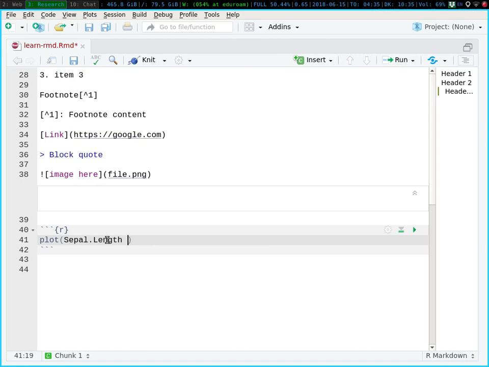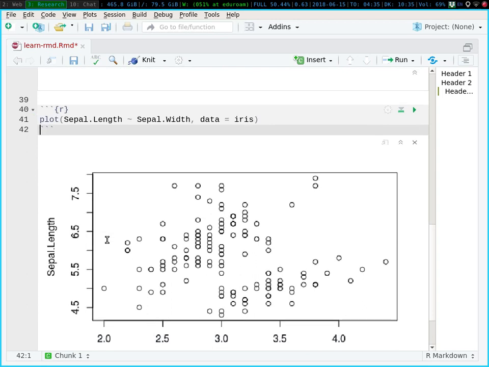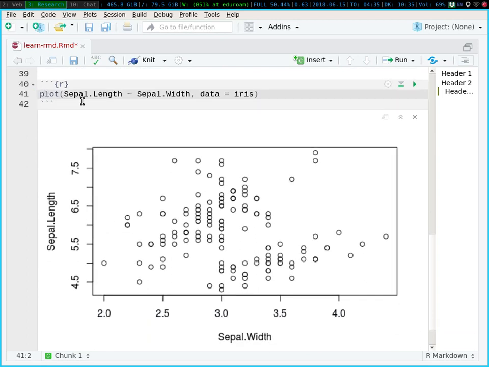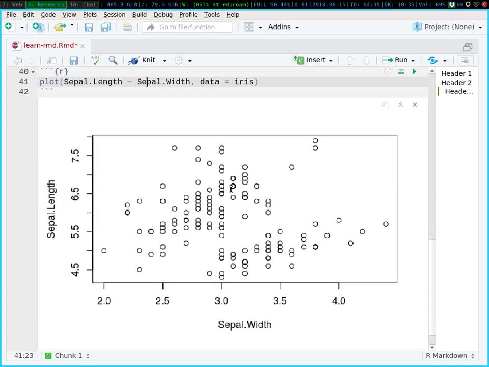Sepal length, sepal height. Do we need to load any package? You don't need to load any package. And then if you do Control-Enter, that'll just run this line of code, and you can see the output below.